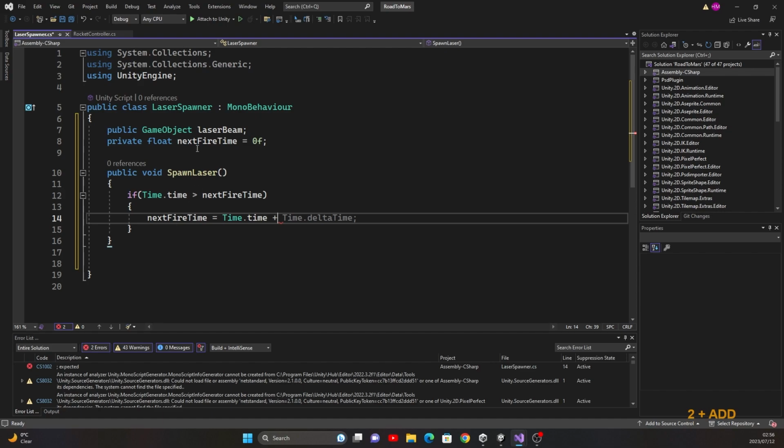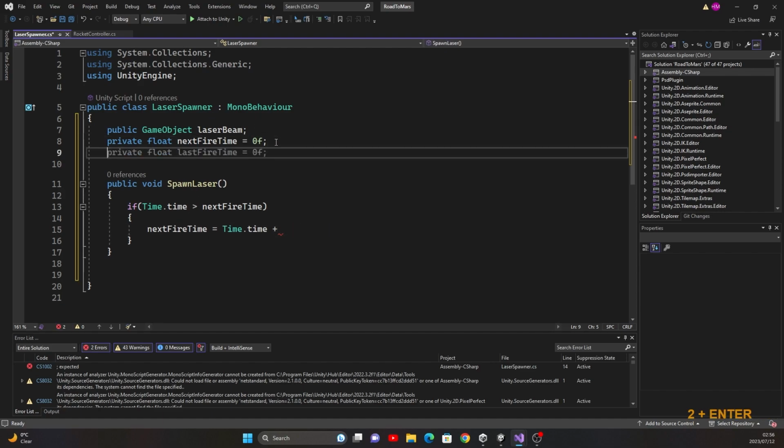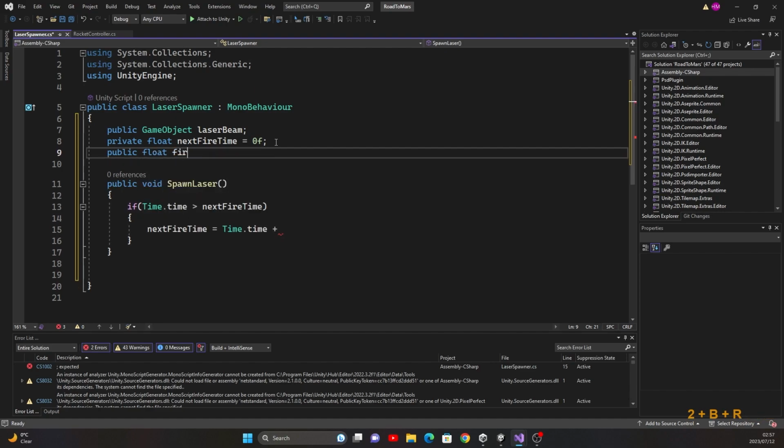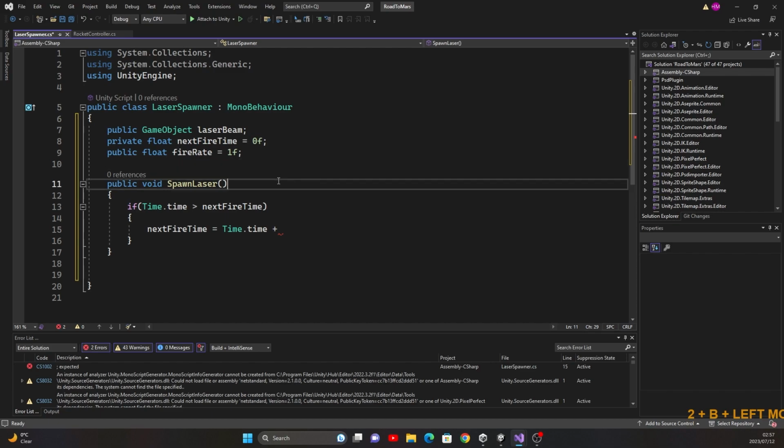So what we probably need to do is declare a rate limiter as well. So let's do that, and we'll do this as a public float, and we'll call it fire rate. And let's just make it 1 for now. So we say equals 1f.